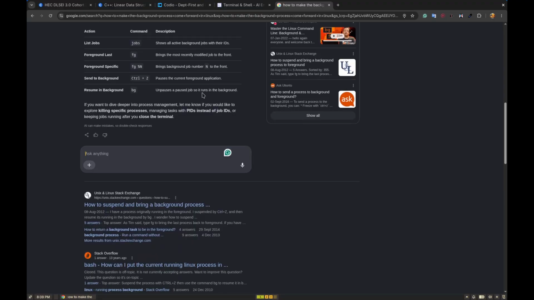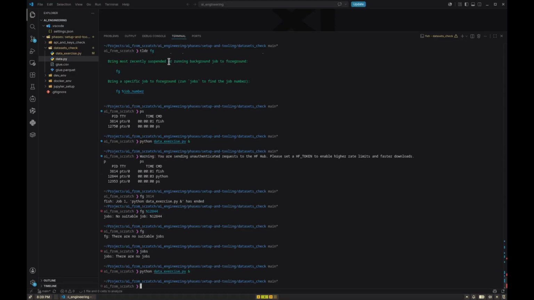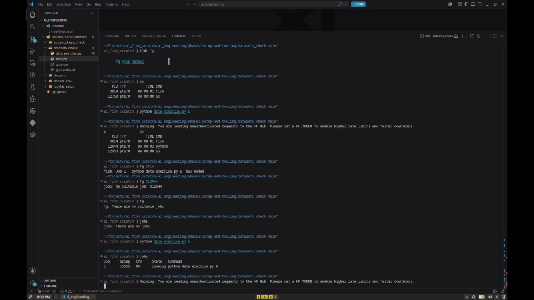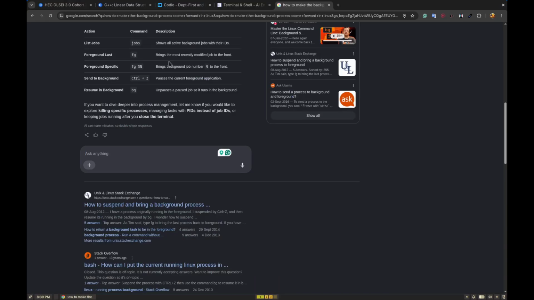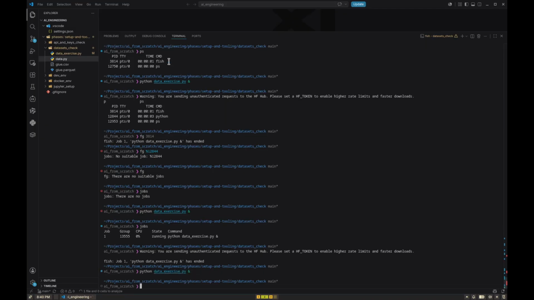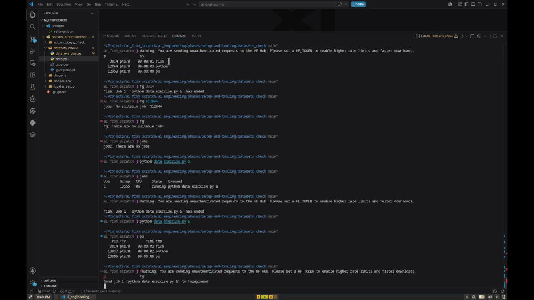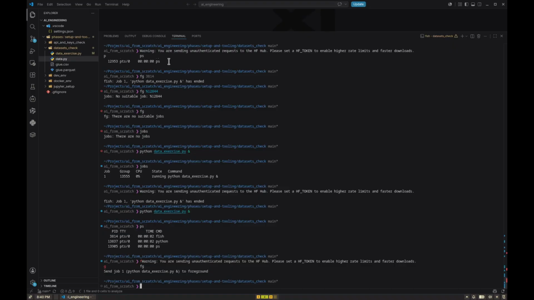I don't understand. Why is it not coming? It shows all active jobs with the ID. Is it finished? I think maybe the problem is that it's finishing too quickly. Oh, okay, so it's finishing too quickly. FG, okay. Or it ends very quickly, that's the problem. So I could do PS, let's do it quickly, FG. Okay, so it brings the recent one to the foreground. So the problem was the process ended too.